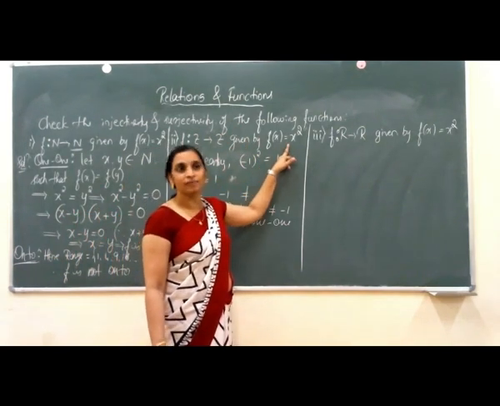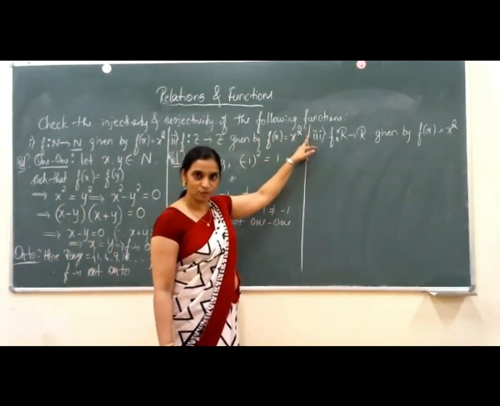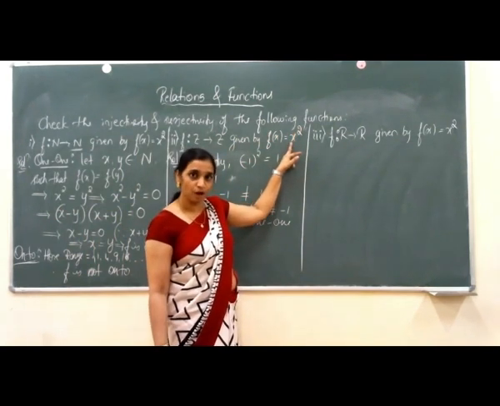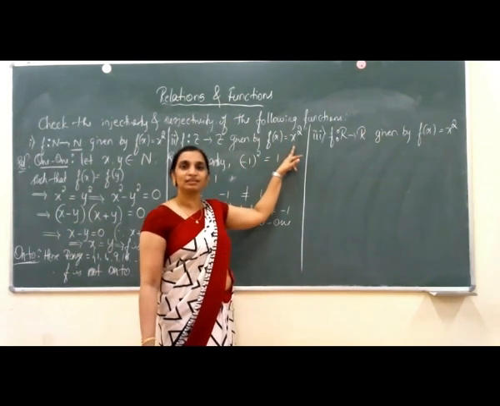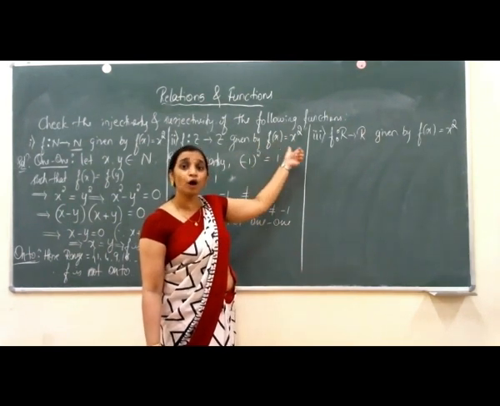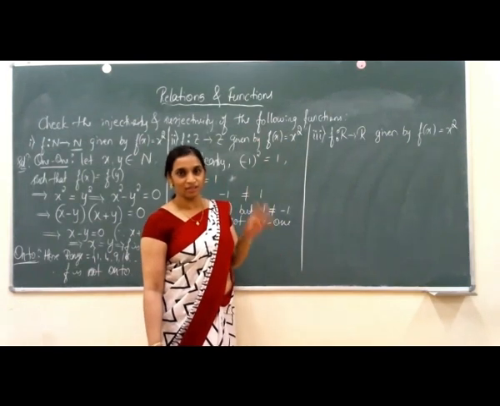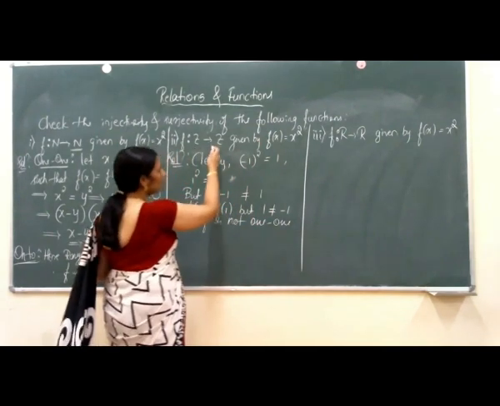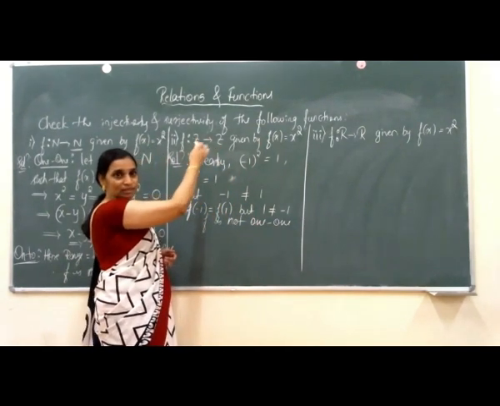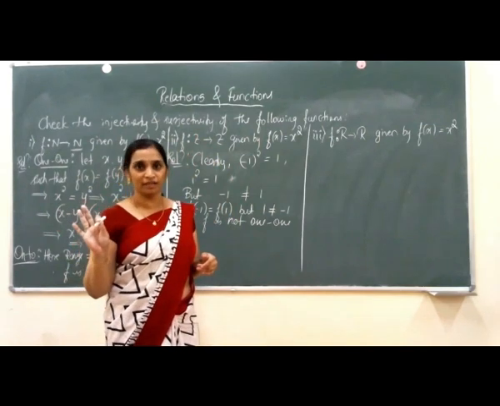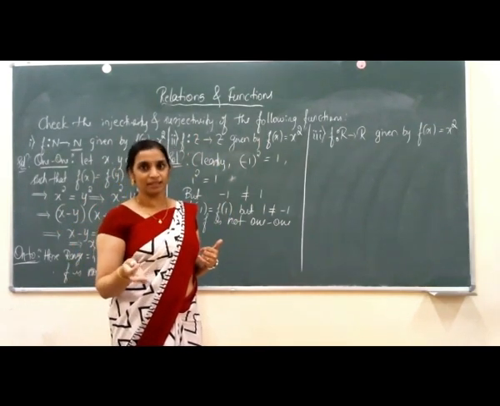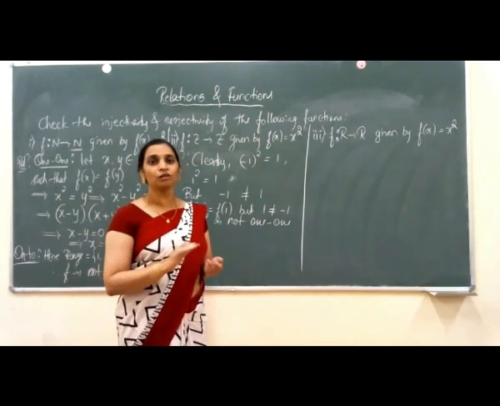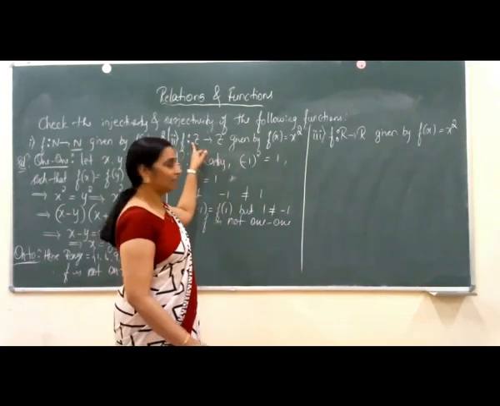here be careful, the set of images is nothing but the set of all non-negative integers. Or in other words, you may say the integers minus 1, minus 2, minus 3 and so on are not at all included. And also a few more elements, for example 3, 5, 7, 6, all these are not the image of any element in Z.